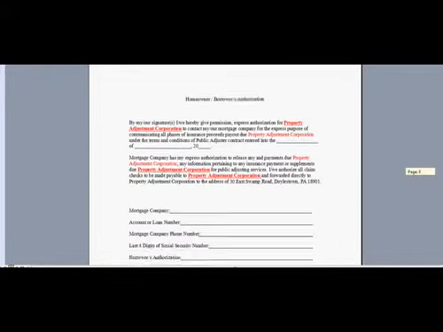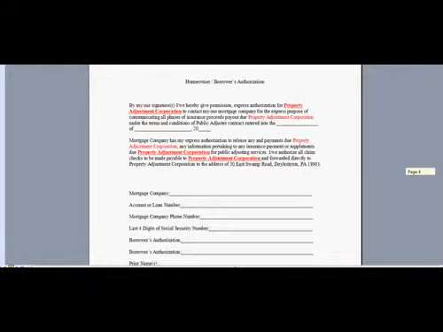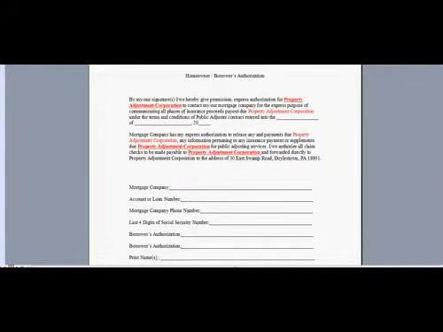The next one, sometimes when you send the paperwork to the mortgage company, they don't always send it back to you as quickly as possible, or don't always send it back to you directly. So this is a paperwork to help you to do that. Make sure also, remember, when dealing with a mortgage company, make sure you've got the right mortgage company, because they change consistently all the time. Mortgages are constantly being sold, people are constantly refinancing. You need to make sure, talk to both husband and wife. Sometimes one knows something that the other one doesn't. It's very important to make sure you have this right.